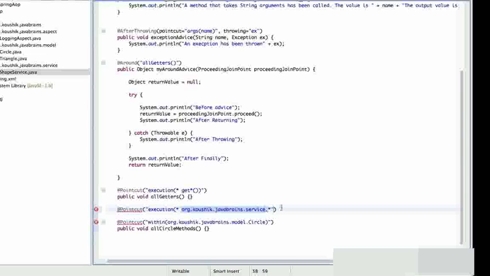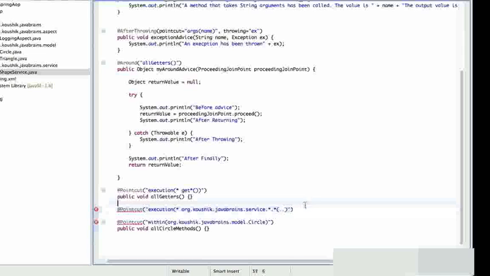So if we have a convention followed for all the classes, this becomes very easy to do. So here I can add a star so that I'm saying for all methods of all classes inside the service package, and then I use a dot dot so that I'm not worried about the arguments.